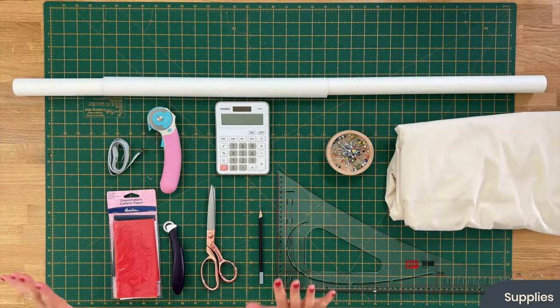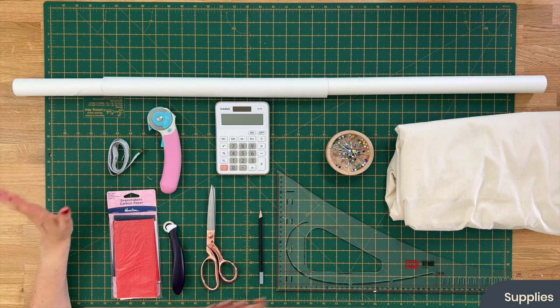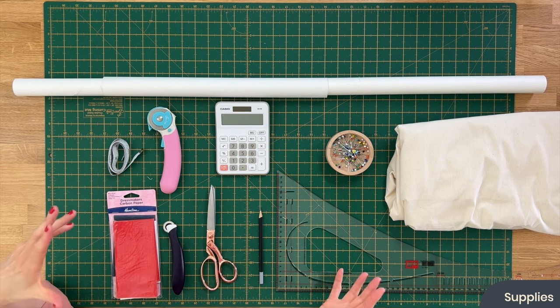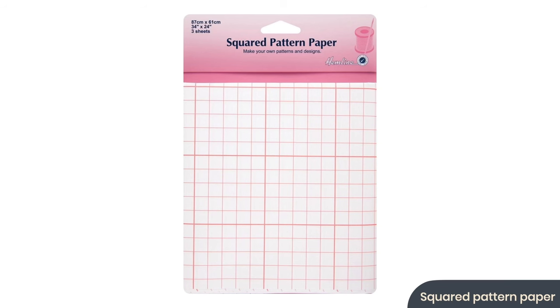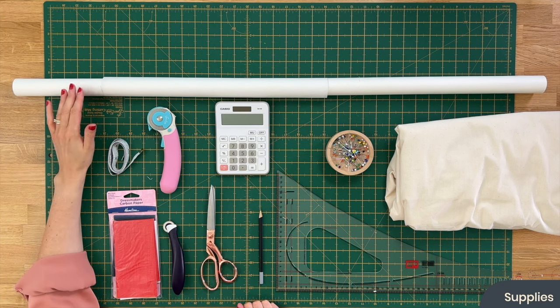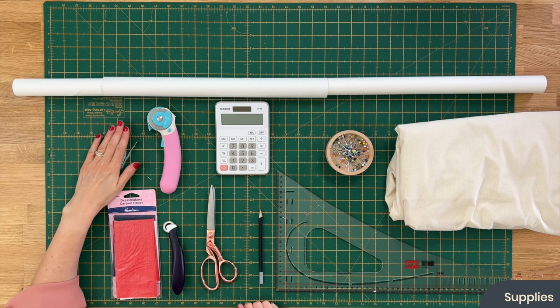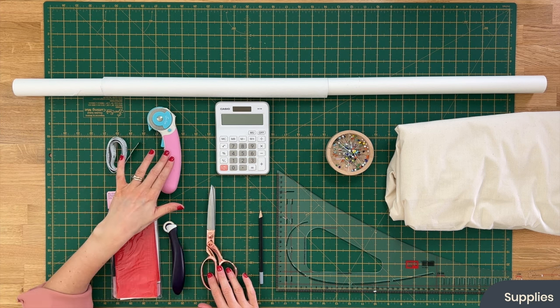In order to follow along with the pattern drafting course, you're going to need a number of supplies, as some of them are out in front of me here. So to start off with, you're going to need some tracing paper. You're also going to need some plain paper to be able to draw your block onto. You may prefer to use spot and dot paper or possibly the Hemline squared pattern paper. Both of these options are really good for drawing out your body block because they help you with dimensions and lines. You're going to need tracing paper to trace over your block and to create your patterns. Obviously, you're going to need a tape measure to do your body measurements and to draw up some of your pattern alterations as well.